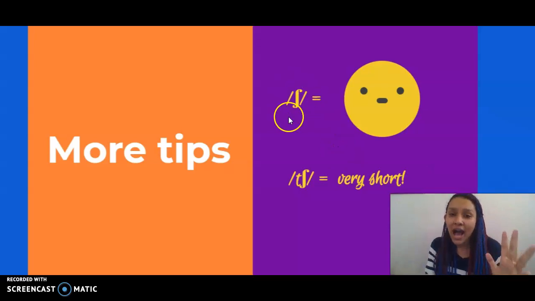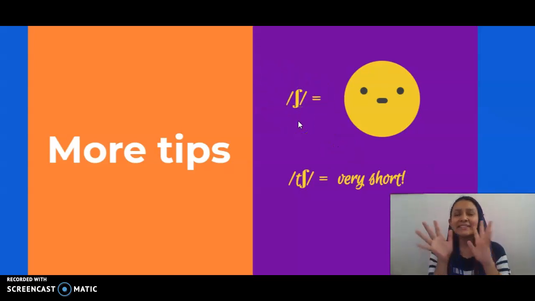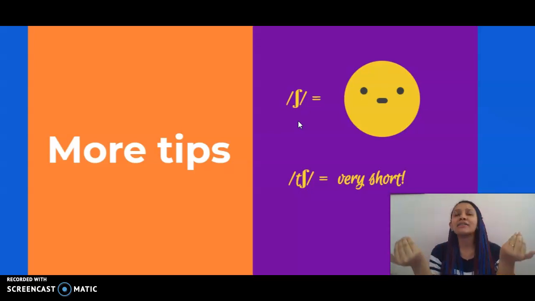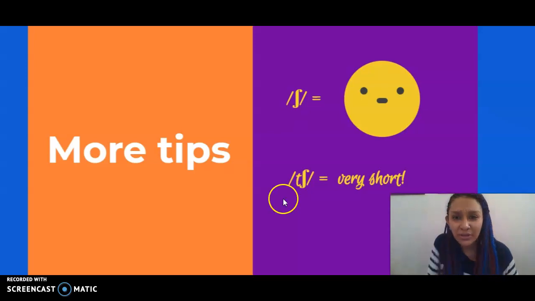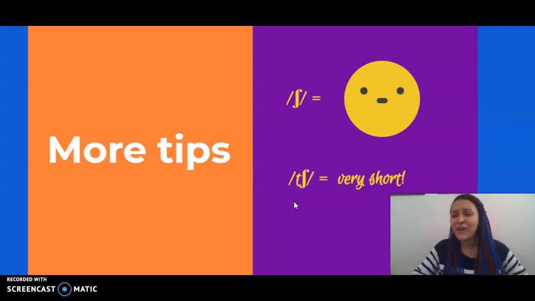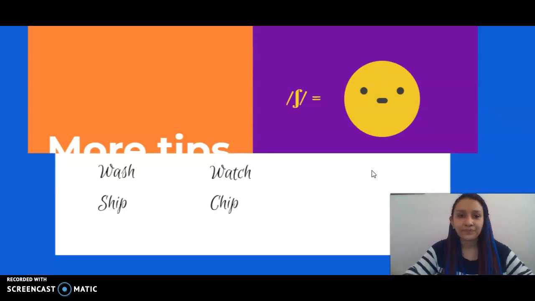Alright, so I will give you more tips. The sh sound or phoneme is very similar, for example, to when you ask for silence. You say, hey, please be quiet. Shh. And notice that you can retain this sound for 5 seconds or maybe more. Let's try. Shh. Yes? Now let's try with this ch sound. Ch. Ch. You see, it's very short. You cannot do it for 5 seconds.